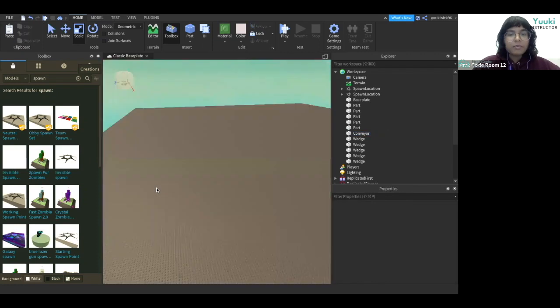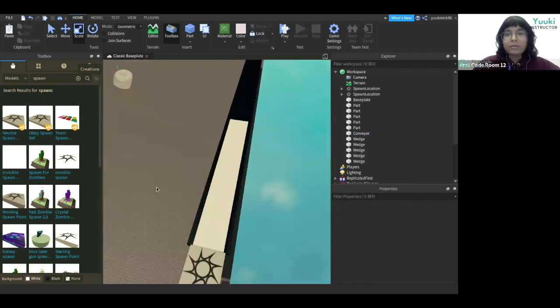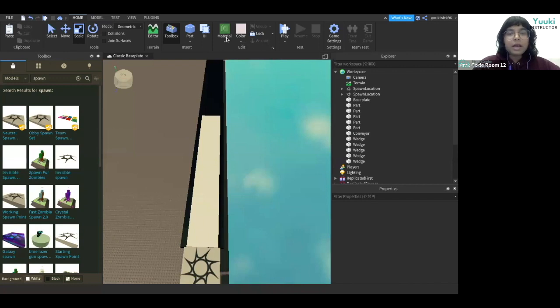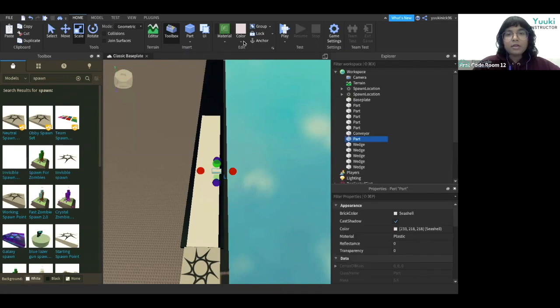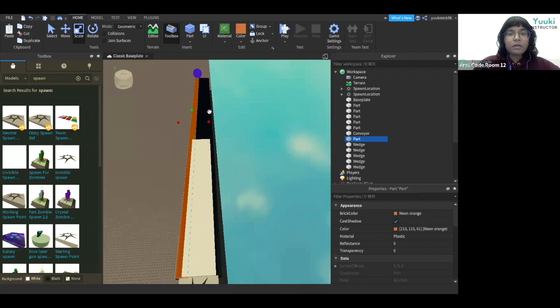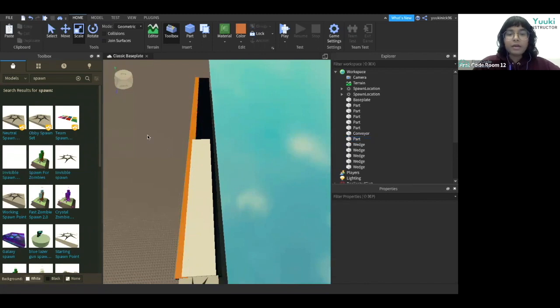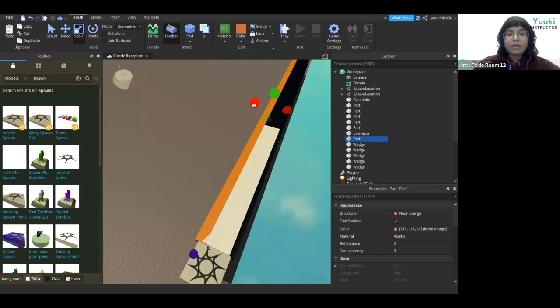Alright, now I'm going to create the walls on the sides of my tunnel. So I'll add another part, and this is going to be the same color as the base of my tunnel. If you want to change the color and make it a colorful tunnel, feel free to do so. I'll stretch it along. And then I'm going to lift it up so that the height of this part is up.